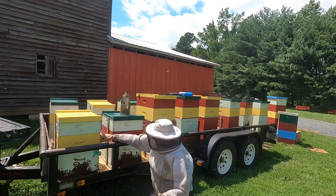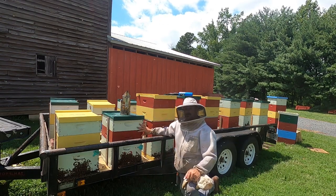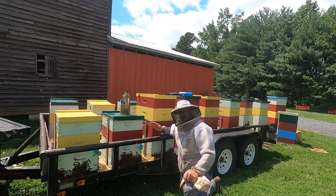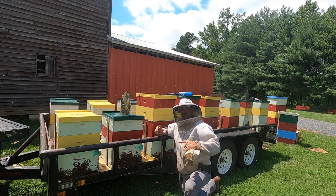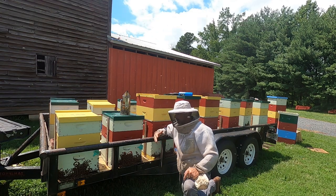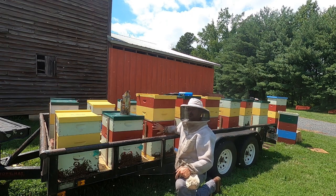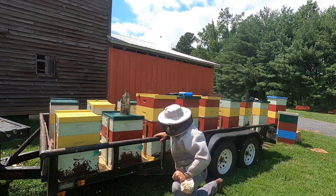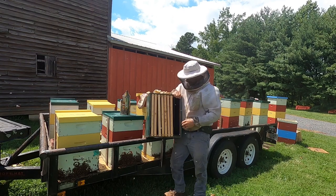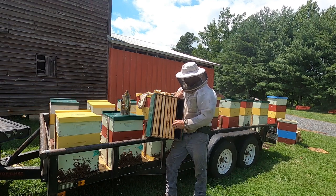What I'm going to do is take these supers off — I've already done it over there. I'll take the top two supers, set them off, take the queen excluder and set it aside, then go in the bottom and pull one frame. I'll make sure they're clean, no disease. Then I'm basically setting up a full super of foundation. What I've set up here is my winter feed super — I've been running these two-gallon, two-frame deep feeders.